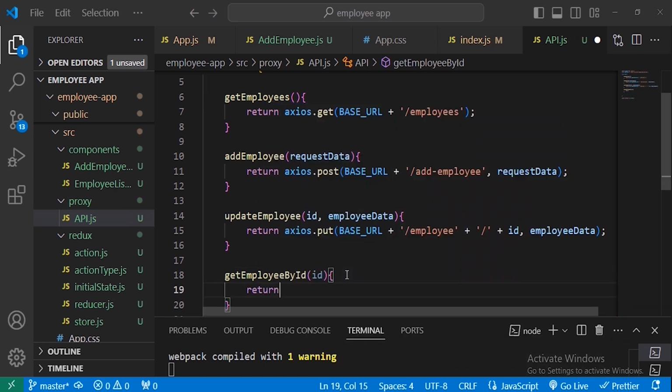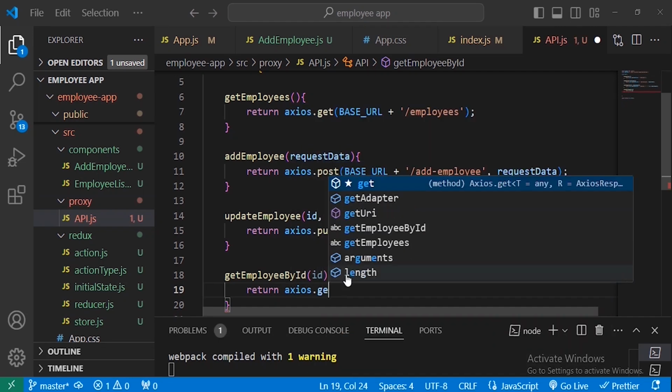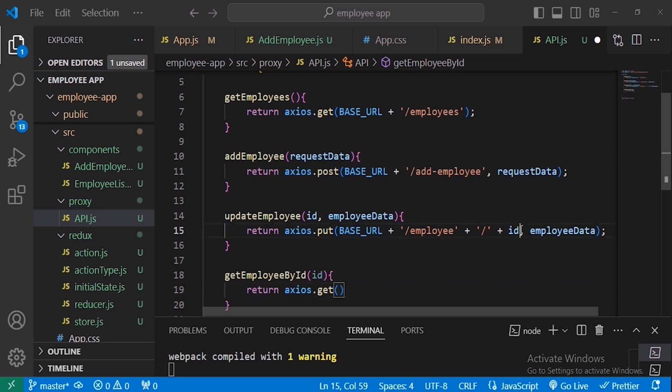We'll return axios dot get. Okay, the only difference is this line, so let's just copy it and add it here, because that is the only difference. Let's now go to the update employee component.